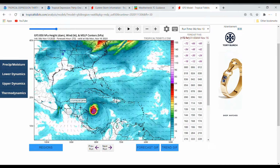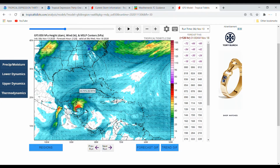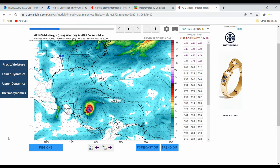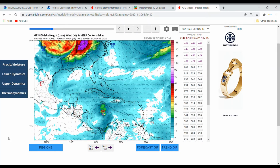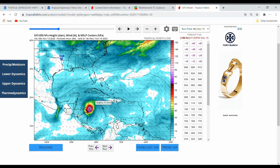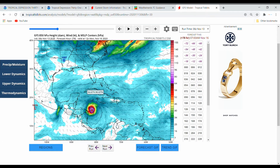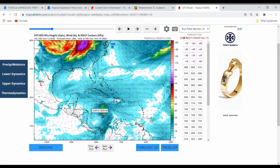So the time period this is going to be a hurricane is going to be very short, but we might see rapid intensification from this as it hits Honduras, and that's why the intensity guidance from the current storm information is all over the place. Because if we can use Eta as a benchmark here, Eta rapidly intensified moving up into this point, and it looks like this will too. Now, Eta strengthened into a Category 4 major hurricane and almost tied Laura for the most intense hurricane of this year according to wind speed.